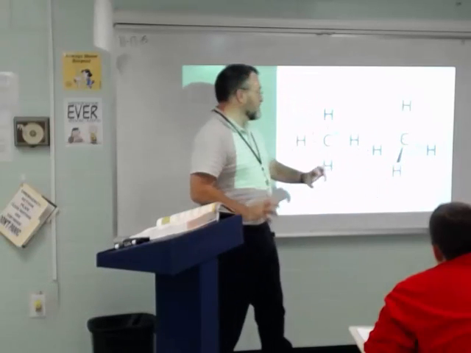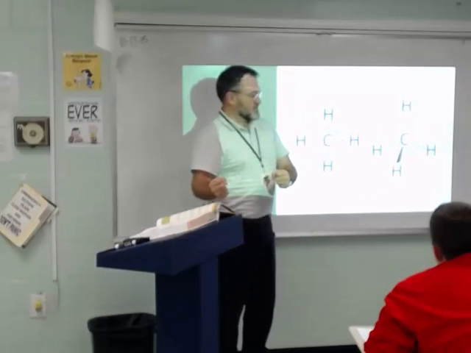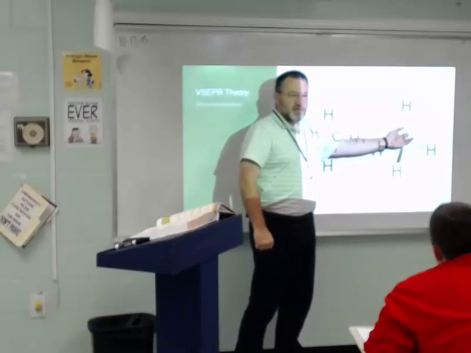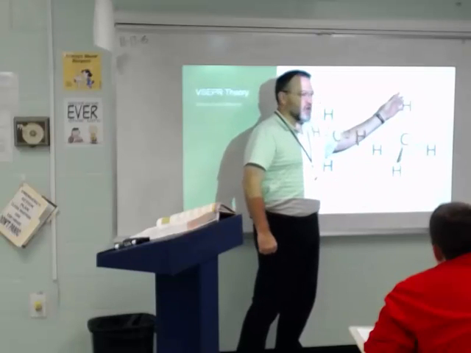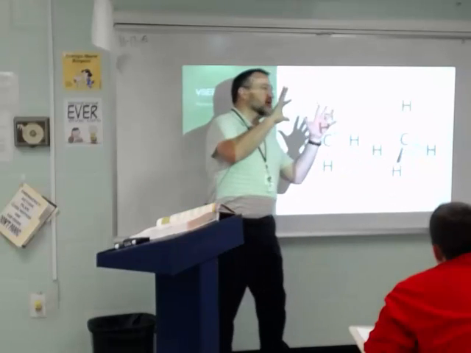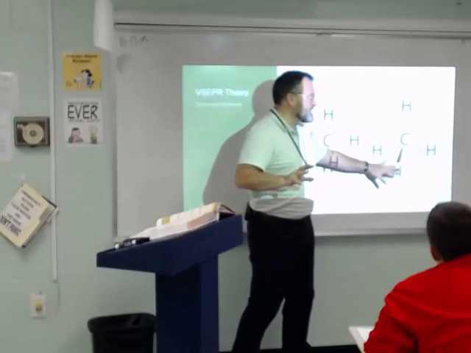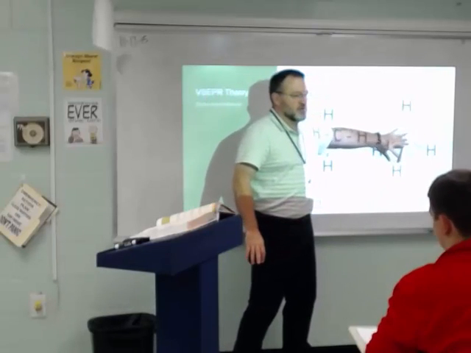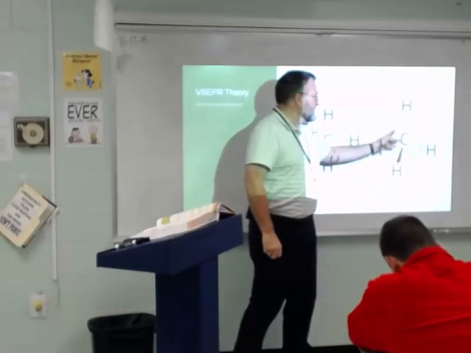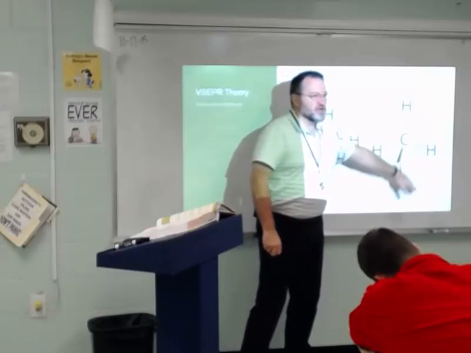And actually, we're going to start with the most number of connections and learn each geometry going backwards, starting from everything being equal. A central element here being carbon, and 4 connection points, all being hydrogen. They all are identical to one another. They're all moving to be equally distant from each other. They're all repelling one another, and yet keeping their connection to the central carbon. And when they do that, they orient themselves around that central element by a bond angle. It's called the bond angle, a bond angle of 109 degrees.